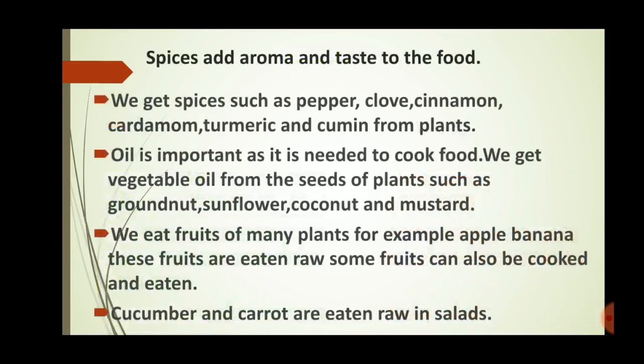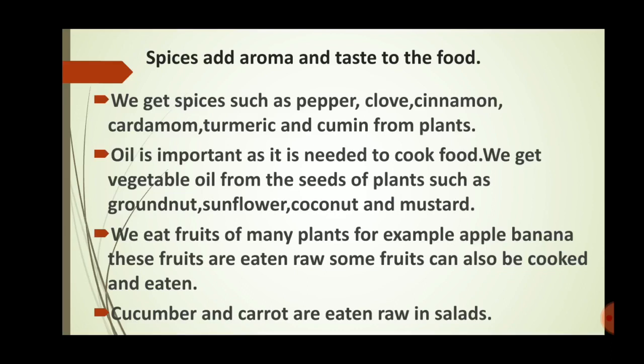Spices add aroma and taste to the food. We get spices such as pepper, clove, cinnamon, cardamom, turmeric, and cumin from plants. Children, spices are the plant's product. Our food is unique because of these spices. Spices add aroma, meaning a pleasant smell, and taste to the food. These spices add a special flavor and fragrance to our food, which makes the food delicious.